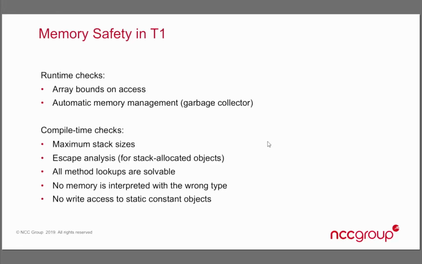So in T1, I try to achieve memory safety with a maximum of compile time checks, because compile time checks happen on my machine where I can change the code. If there's a problem, I can fix it, and it's a powerful machine. I want to have the least possible runtime checks, because runtime checks, when they fail, happen on the device which is deployed, so it's too late to fix things. We can just throw up our hands and give up.